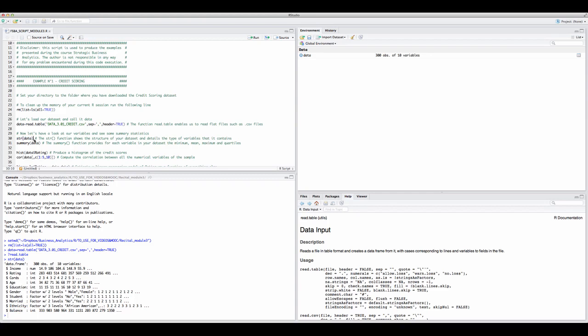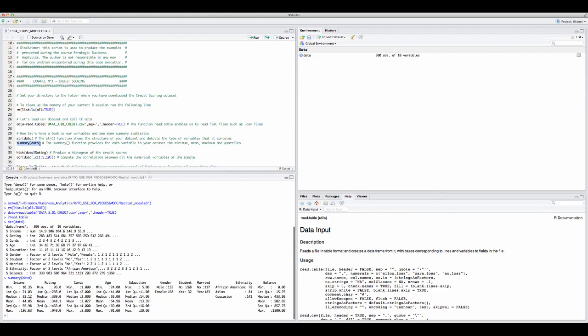To have a better understanding of our data and have in mind the order of magnitude of our variables, we run the summary function on our dataset. We can see, for instance, that the minimum income value is $10,350. The maximum is $186,630, while the mean value is $44,050. Similarly, the rating variable has a minimum value of 93, a maximum value of 949, and a mean value of 348.1. This gives us a good idea of the order of magnitude of the rating variable.